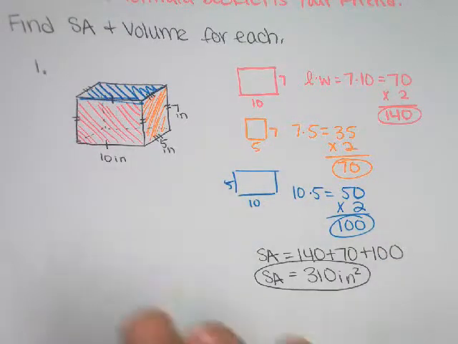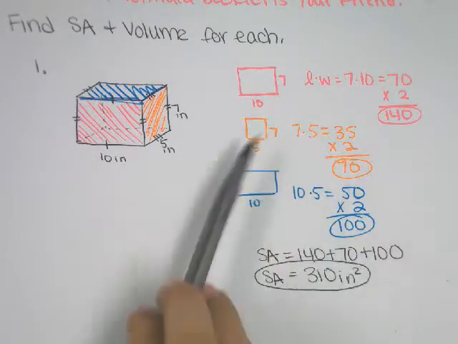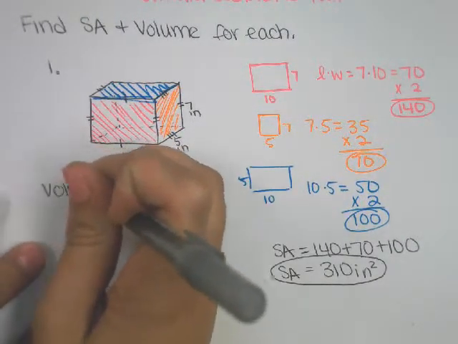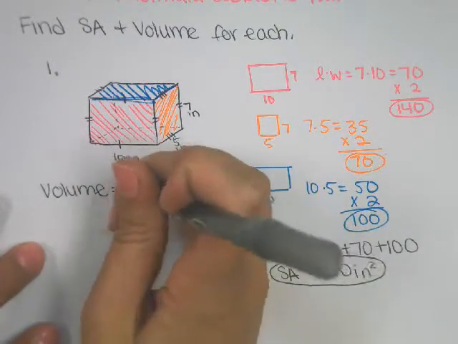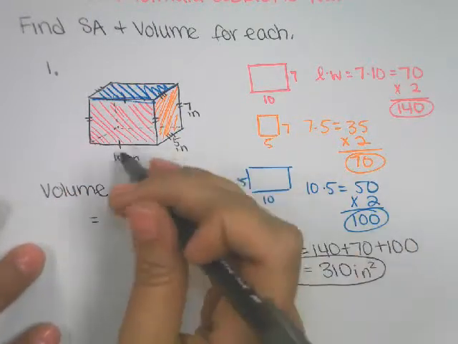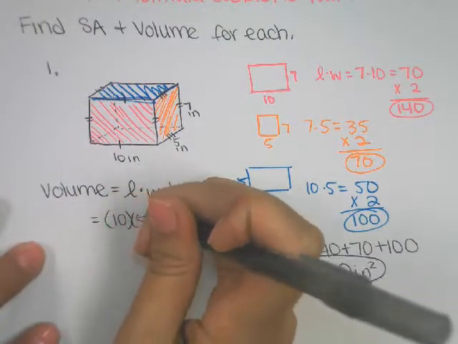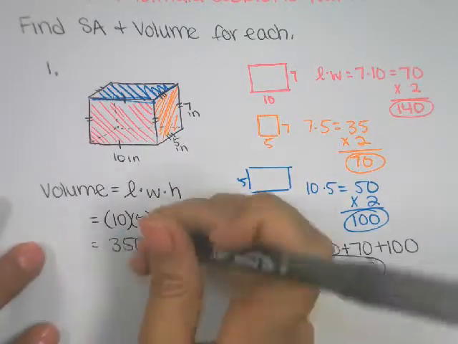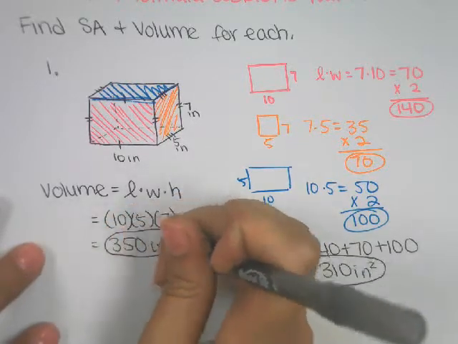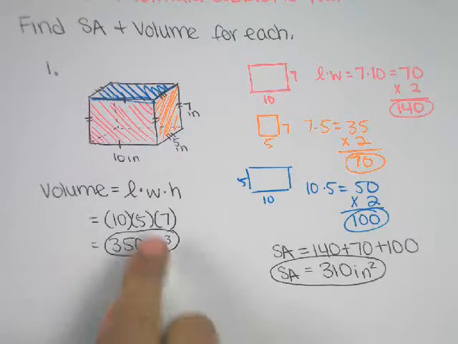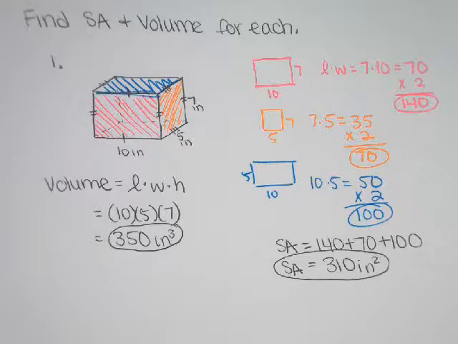Okay, so we broke it down to its little two-dimensional faces and found the area of each. Area of a rectangle is just length times width, taking note of how many there are. Volume for a rectangular prism is length times width times height. So this is for a rectangular prism only. So we have our length, width, and height as 10, 5, and 7, and we just multiply those together, which gives you 350. When we're talking volume, we are in cubic units. It's actually the space inside. How many cubic inches of space are inside? Okay, 350 in this case.